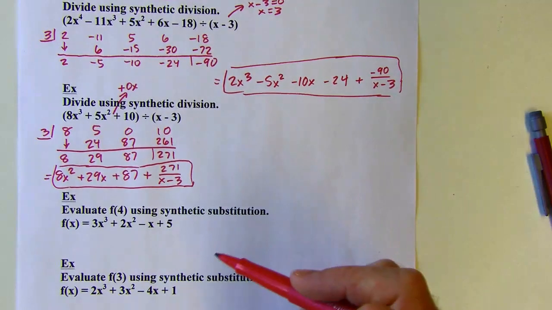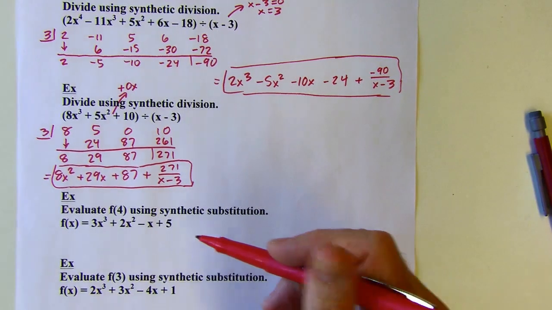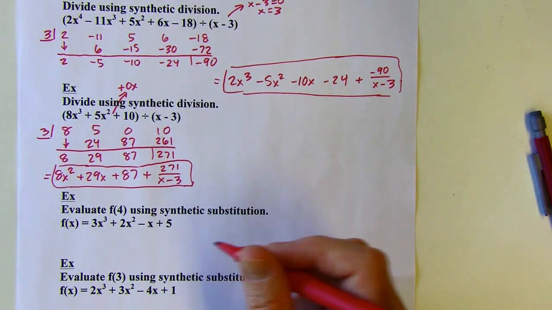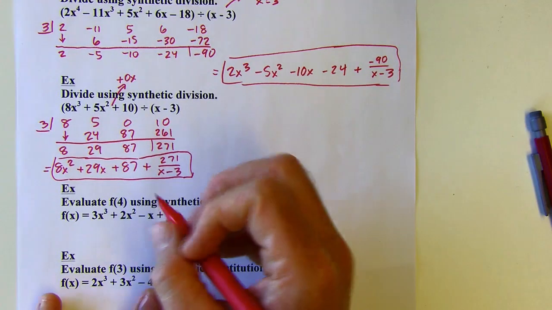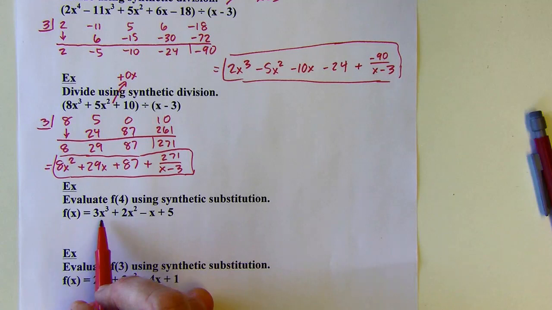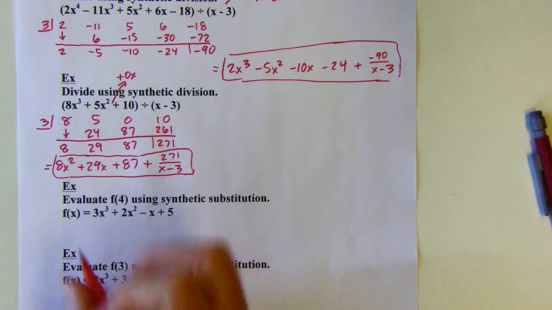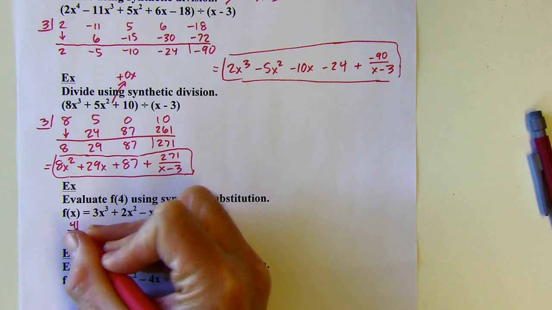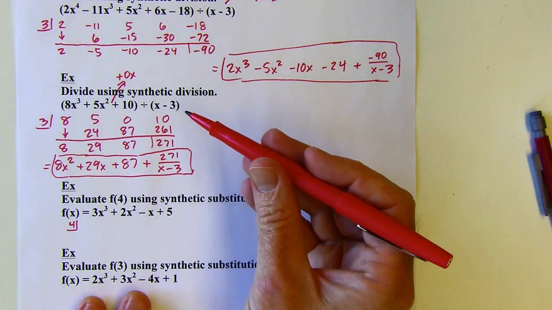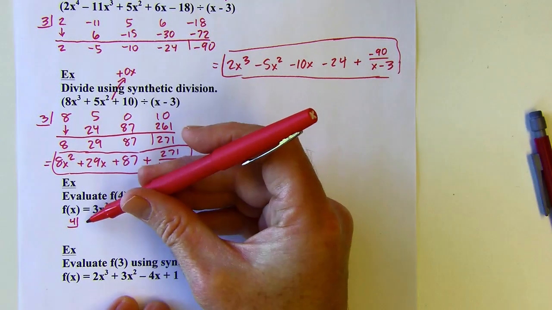Okay. One other thing I can do with synthetic division is evaluate functions. And it's called synthetic substitution. It's pretty much the same process. The only difference is I'm finding f of 4, which, yeah, I could just plug 4 in for x and do it the old-fashioned way. But I can also do this. I'm going to put a 4 in, not a -4. I often see people put a -4 because they're thinking of synthetic division. But with synthetic substitution, just put in your x value in that little box.